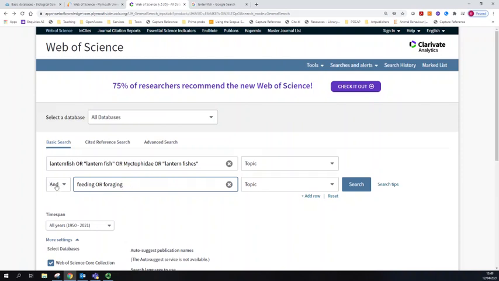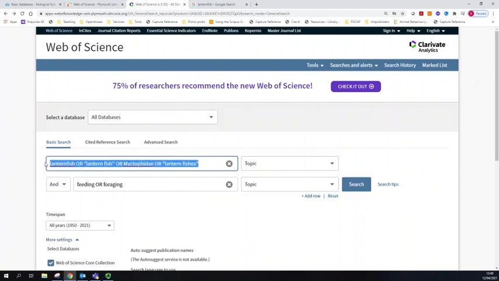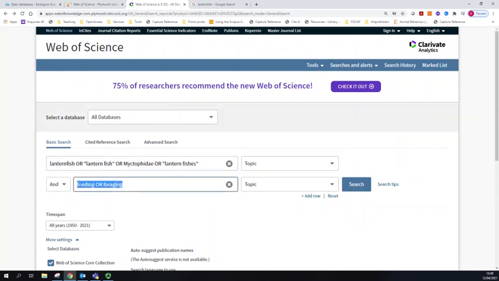And you can see here we've got AND. So what we've got here, we are instructing Web of Science to find any article that includes lanternfish or Myctophidae or lanternfishes. So the article must have one of these terms, but it must also have either feeding or foraging mentioned in it.